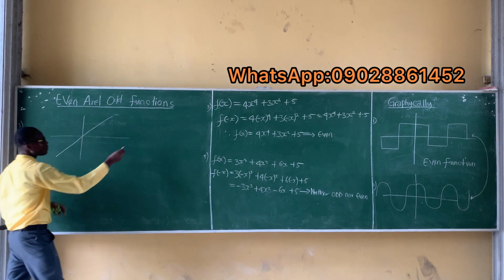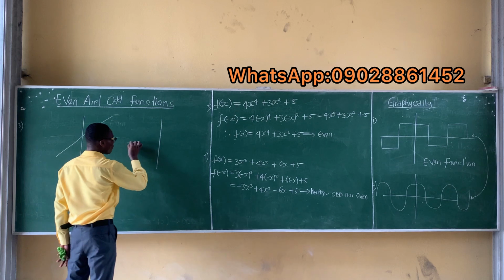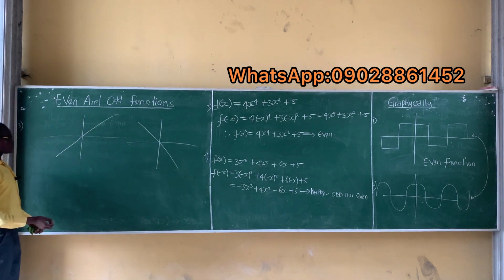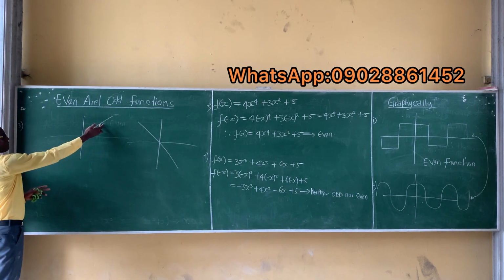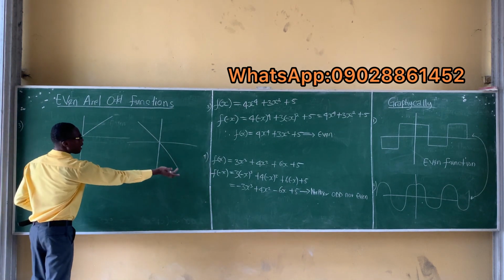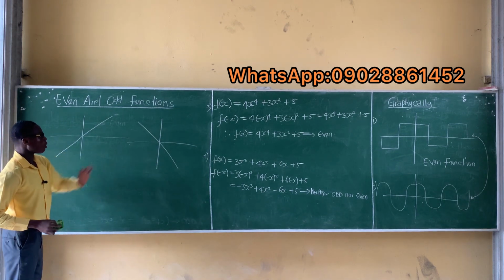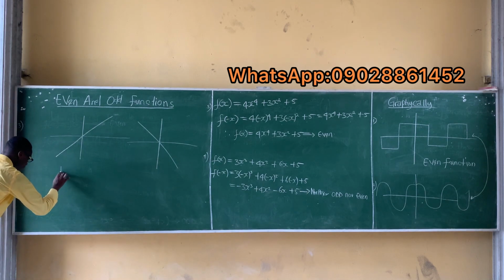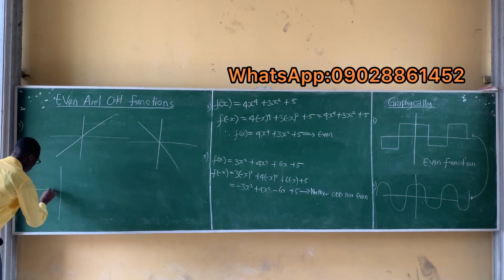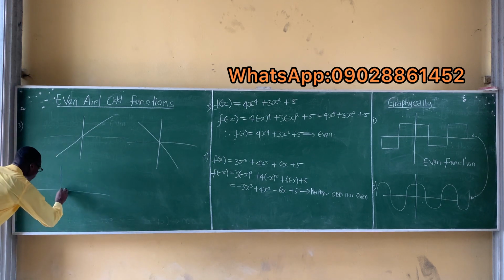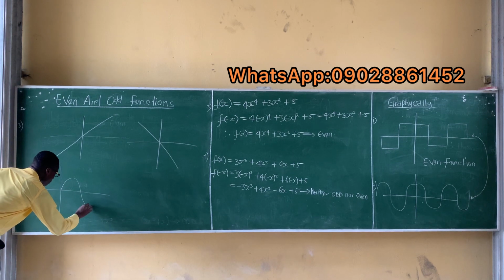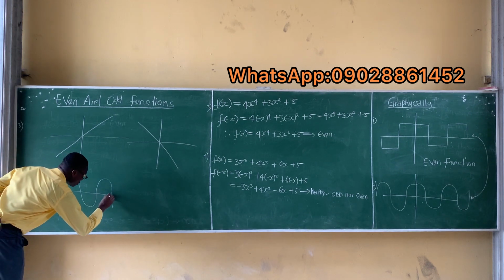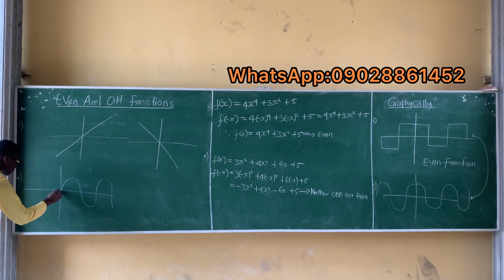So if we have another function of this form, this is also an odd function. It's also odd. They are opposite, first and third, second and fourth. You see? So this is for odd functions. What if we have another of this form? We have something of this form, and this will continue.